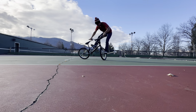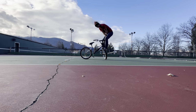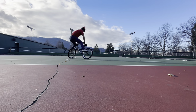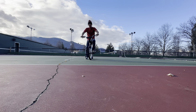So again, I'm gonna just go right to the balance position. And now what I'm doing is I'm really being aware of how the bars are. I don't want them to turn too much. So let's step up. Oops, I missed. Let's step up. Now I'm balancing without the seat, and I just want to keep the bars at about 90 degrees. And then a Peterson. So it's definitely doable. It's just a little bit easier if the seat hits the handlebars. So yeah, that's the Peterson.